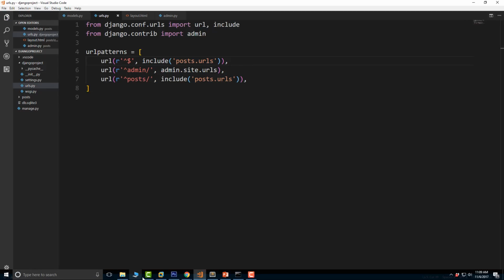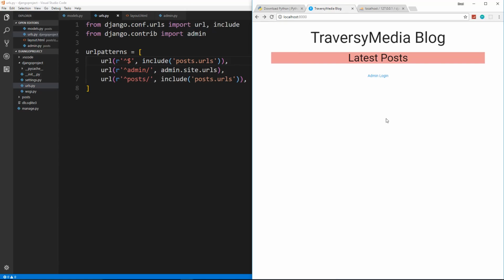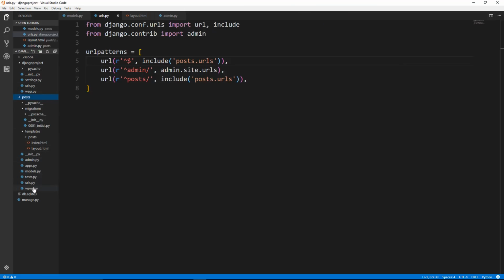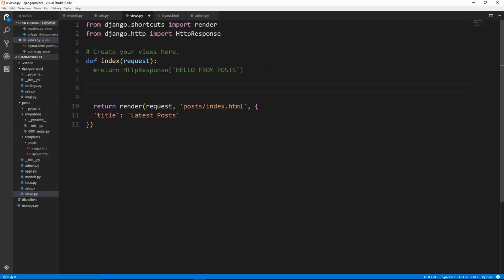So let's save that. And now if we go just to our root URL and reload, it's going to load the blog page. All right, so now let's take care of showing our posts here. So we're going to go to our view.py file that's in the posts folder. Okay, and we're going to want to go right here, and we're going to want to basically just bring in the posts from the model. Okay, so to do that, we're going to just create a variable called posts, and we're going to set it equal to capital P Post, so the Post model, which we actually have to bring in.